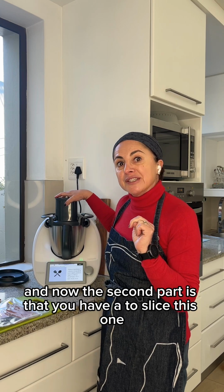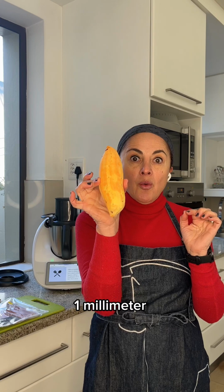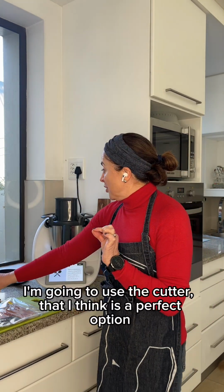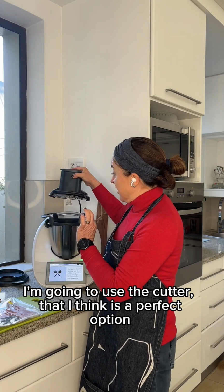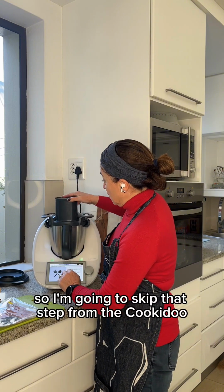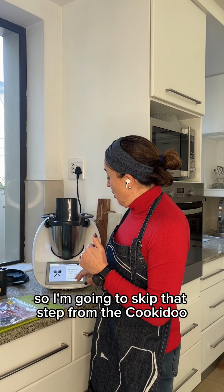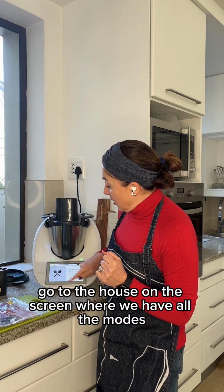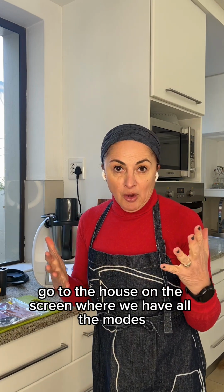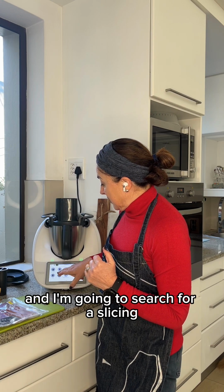The second part is that you have to slice this one 1 millimeter. For this I'm going to use the cutter, which I think is a perfect option, and I'm going to skip that step from Cookidoo. How I'm going to do it is go to the screen where we have all the modes, and I'm going to search for slicing.